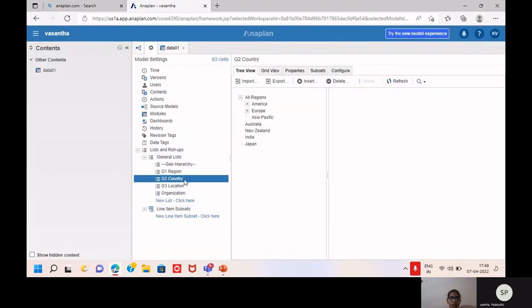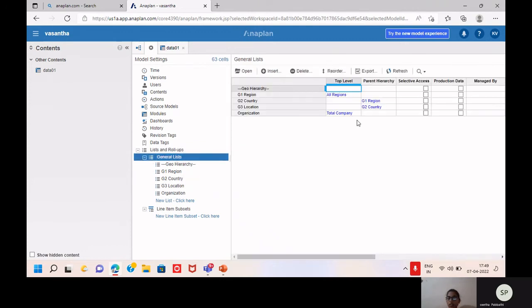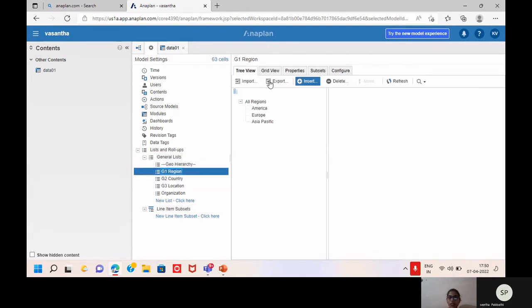In general list we can give the prospect like that. G1 region, one minute.